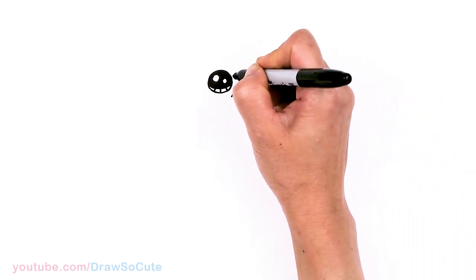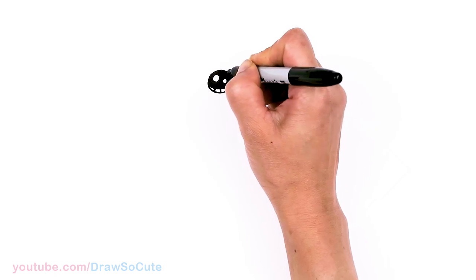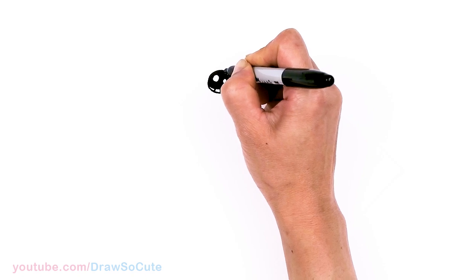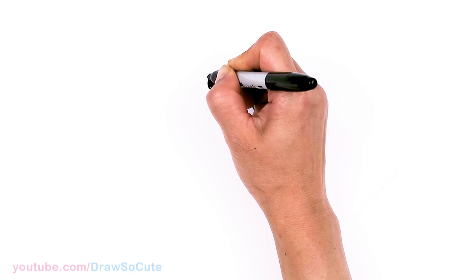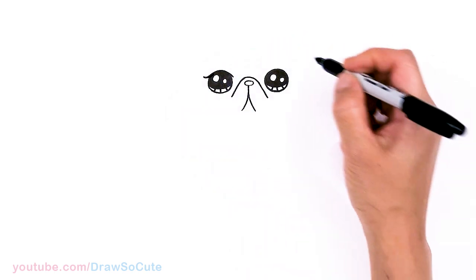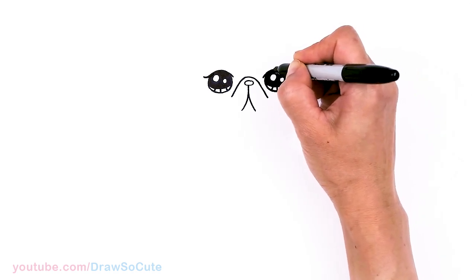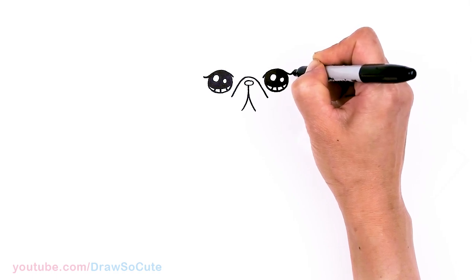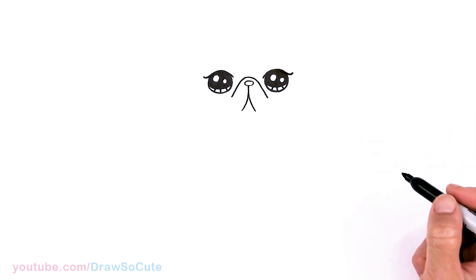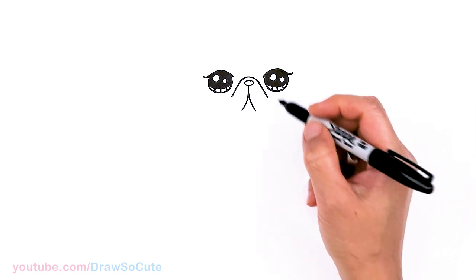We're going to draw a curve over it. So right here, we're going to start with a curve. Imagine it's just right over the eye, and it's going to come out right here and then come out a little bit. Just give it a little flick, just to anchor the eye and make it look more cat-like. Then come out, and just like the other side, flick it out a little bit.